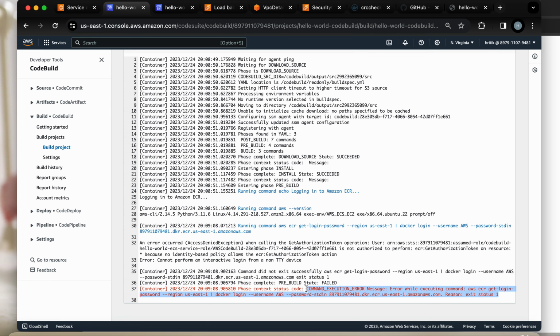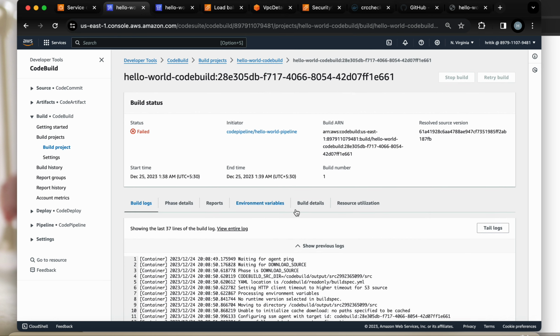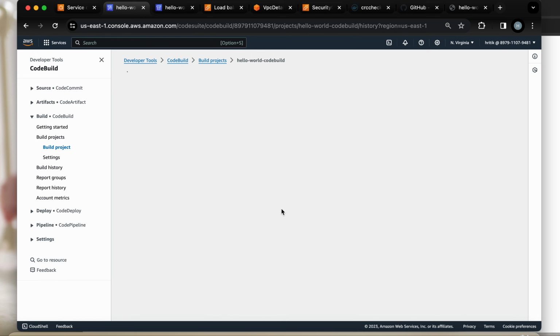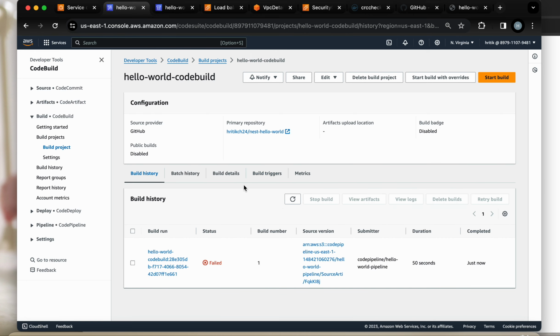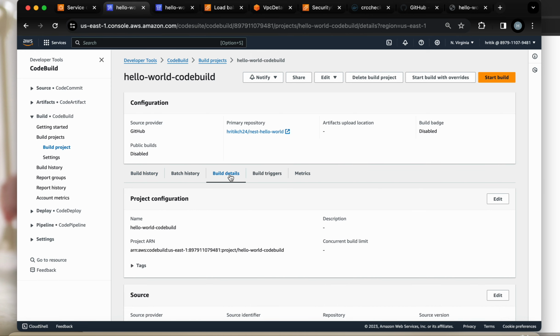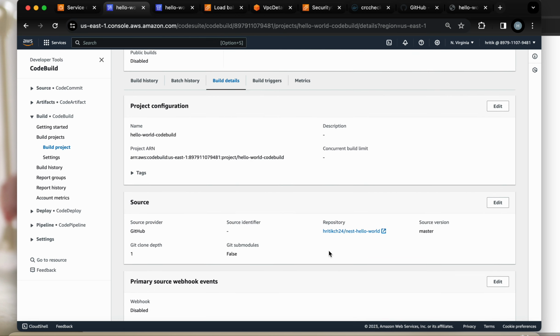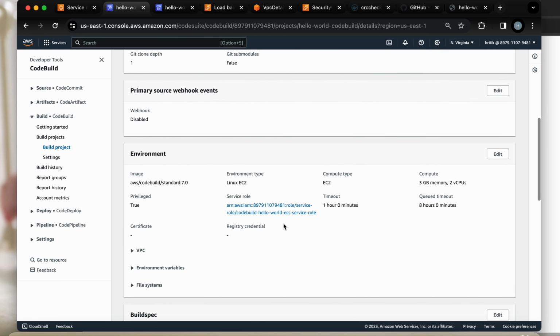This is because we haven't allowed our ECR to connect with CodeBuild. So what we have to do is go inside the role. This is the role for CodeBuild.